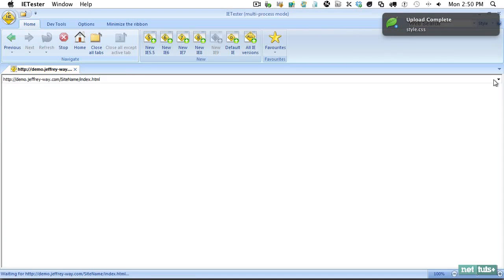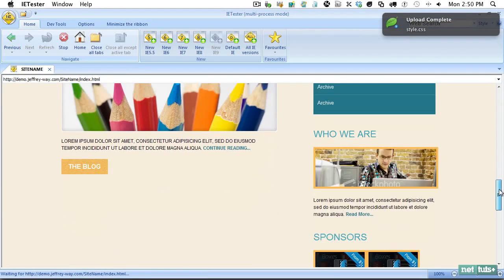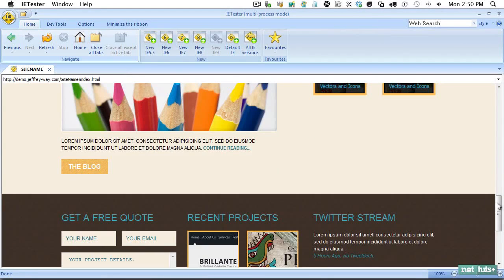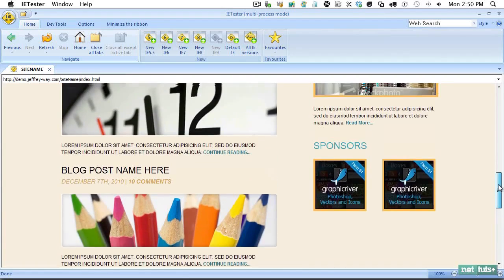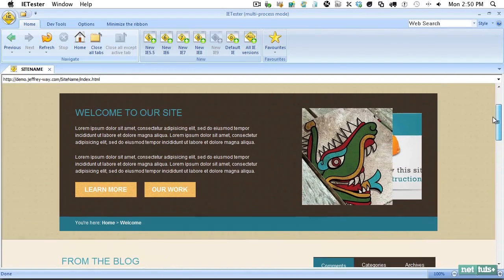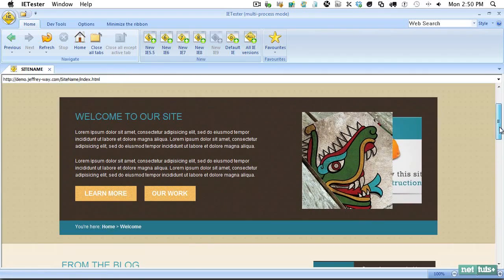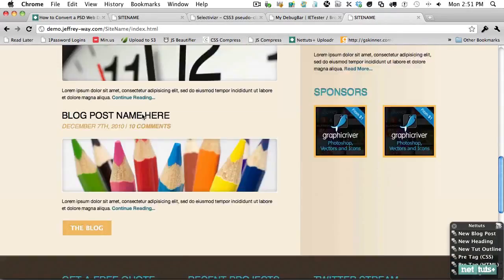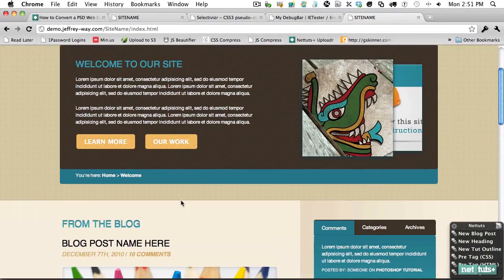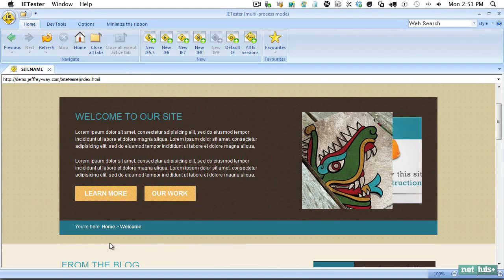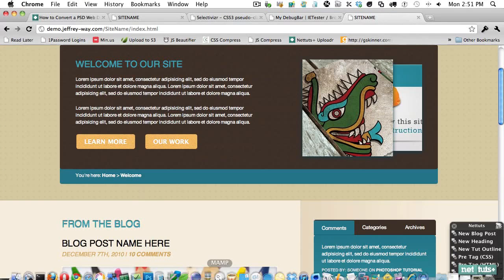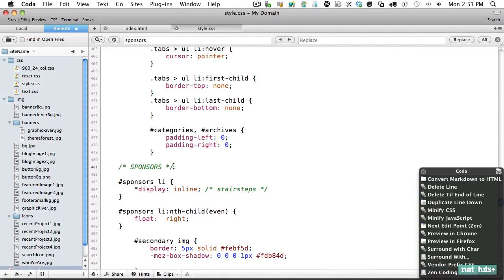Final refresh, make sure that takes effect even without important. And come back up. And sure enough, it does. Okay, so we have successfully compensated for IE. The only last thing I see here is if we go into Chrome, we have a nice bit of padding on the top and here. But if we go back here, there's not as much padding there. So let's fix that. And that's the last thing we're going to do here.